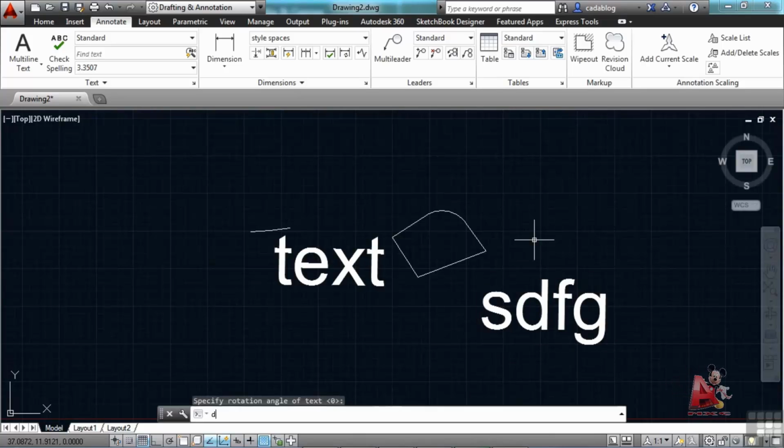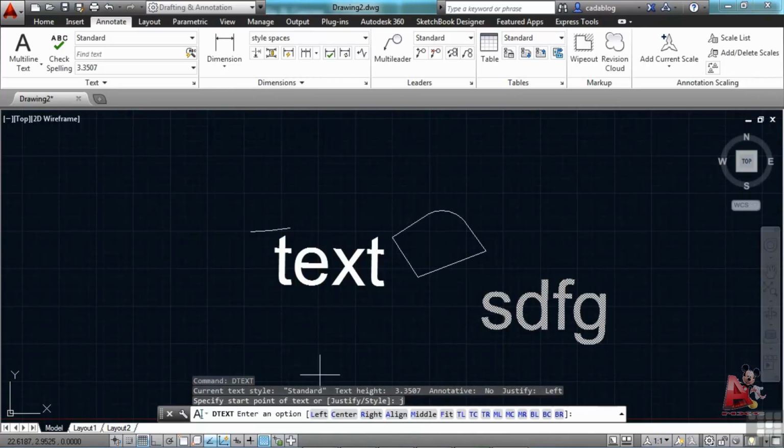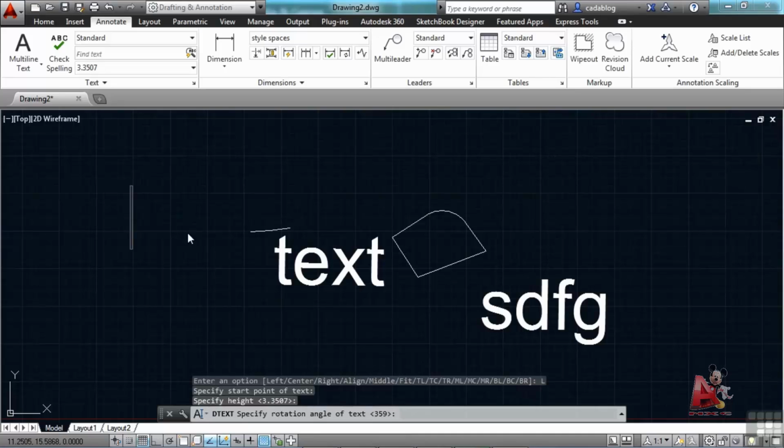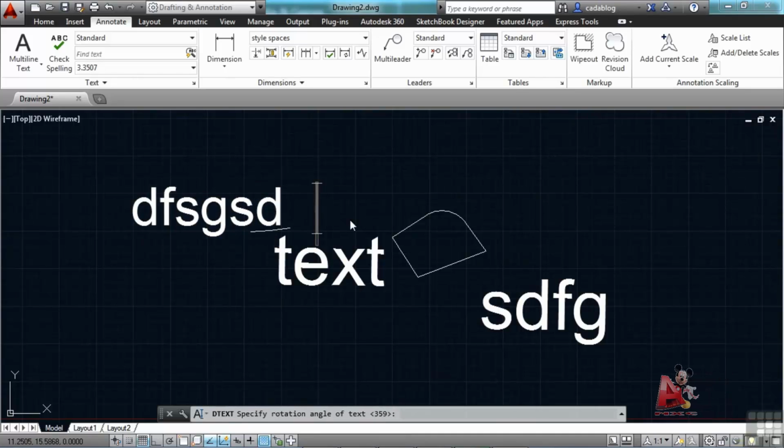So if I try to do dtext again, and I go to justify, it's defaulting to left because that's what I used last time. And my height, and now my rotation, and I can just type in whatever I need. Usually when you're making text, you're doing it the same way over and over again until you need it to be different. So that's just a little time saver.